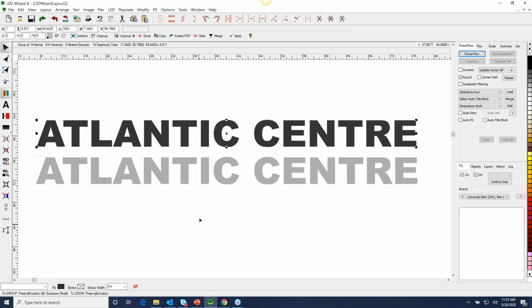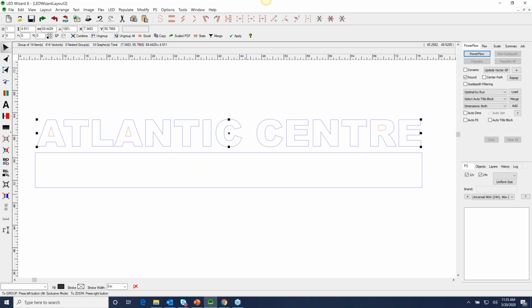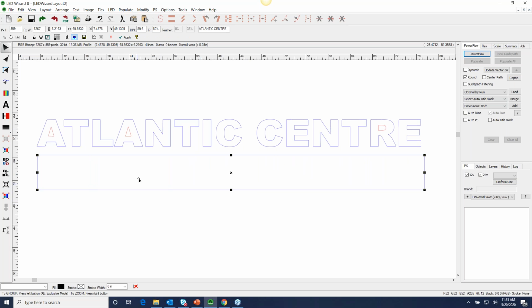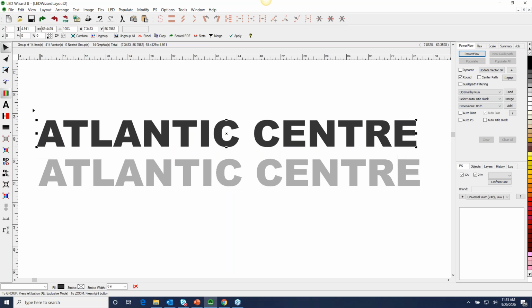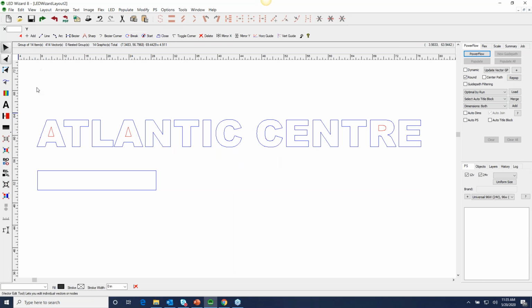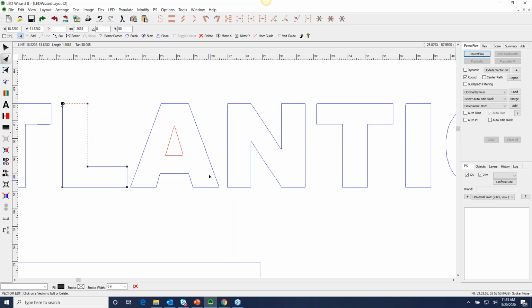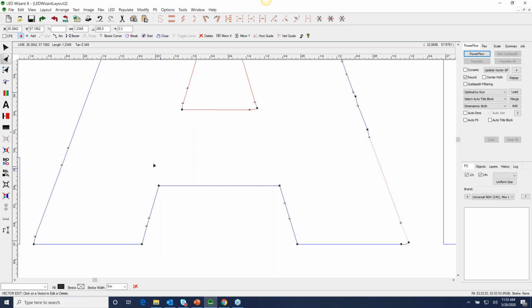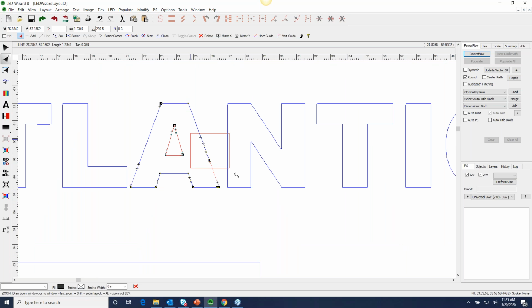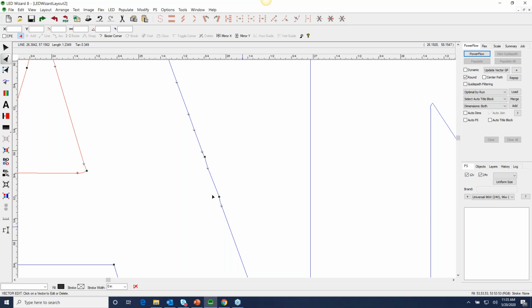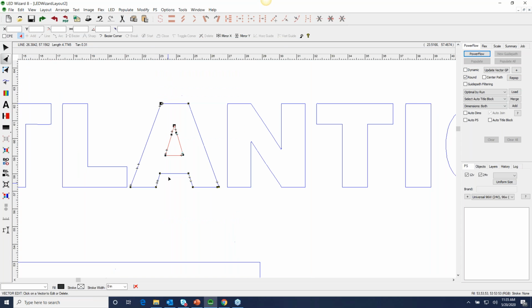Okay, and if you're ever not sure what you're looking at here, turn the colors on and off. When you toggle colors off, your bitmap just shows up as a box. So I will turn the colors off because I want to just look at the actual results here. You can see, pretty good, right? Pretty clean corners, not perfect. Some little jiggities right here that we can just delete.